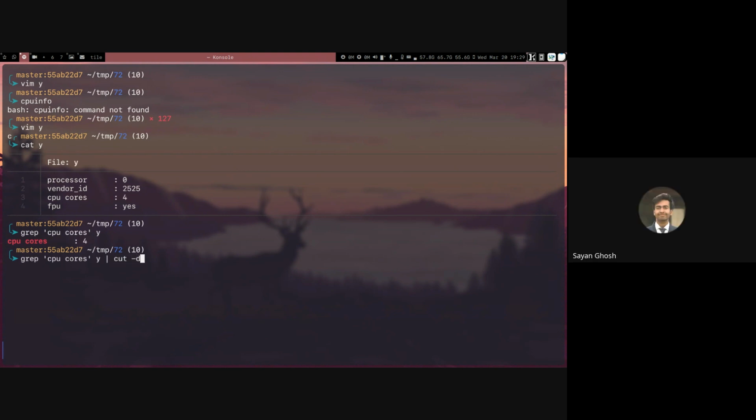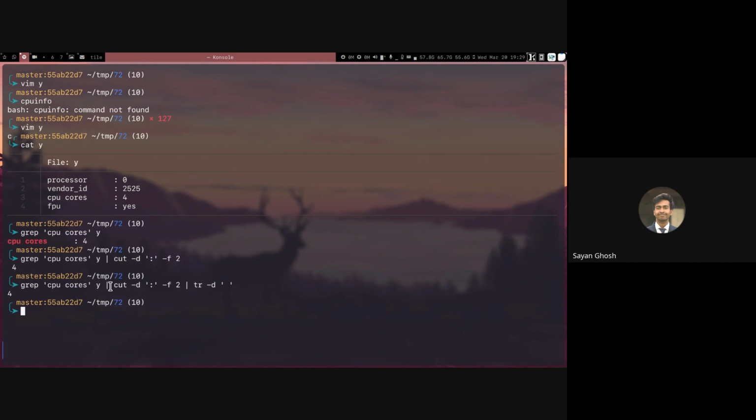We can use cut to remove the colon, with minus f. F1 would give the first part, so f2, the second. If you do f2, you get a space and 4. So how can you remove the space? tr -d space. We can do it this way and remove the space.